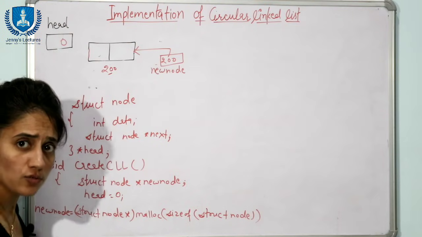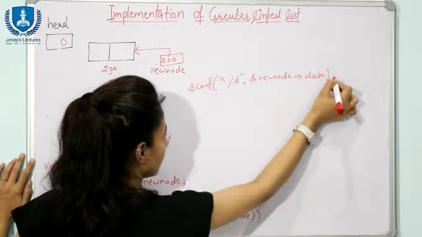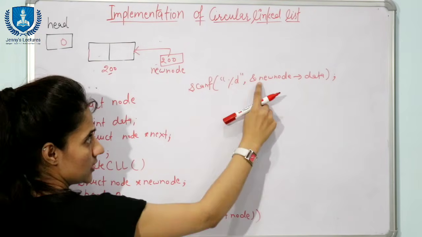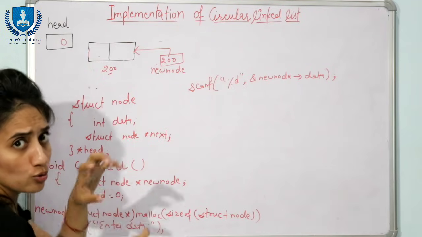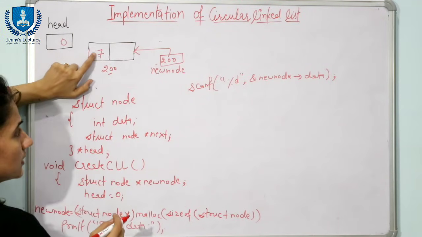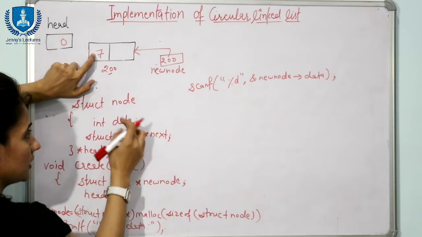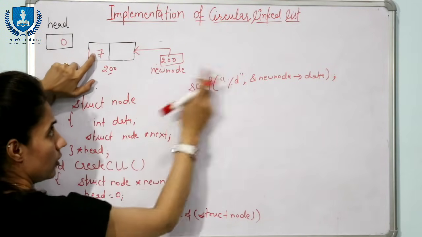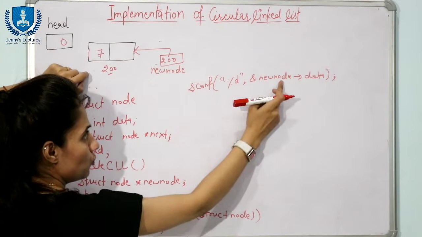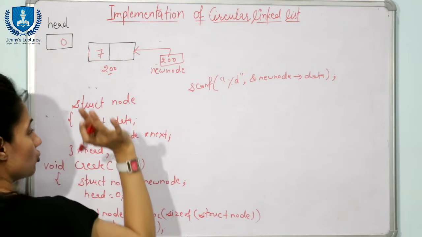Fine. Now we will ask the user which data they want to insert, using printf and scanf. So this is how we can take input from the user using printf and scanf: %d, and the address of where I want to store that value. Suppose I want to store 7, and the user has entered 7. So how can we access this part? The name of this part is data. We cannot directly access the structure members. We need a pointer. The pointer to this node is new node. So the address is new node arrow data. This part I want to access, so here the value is to be stored.